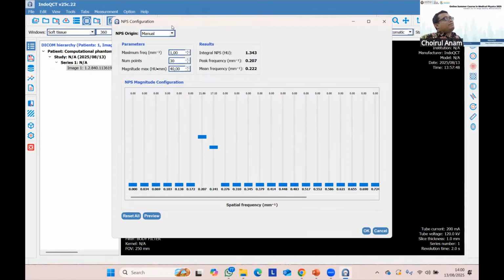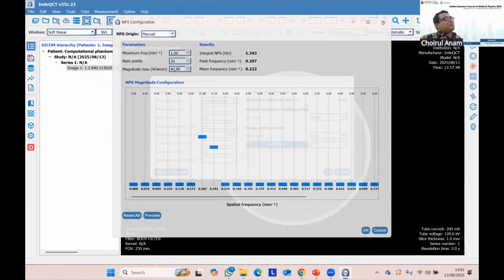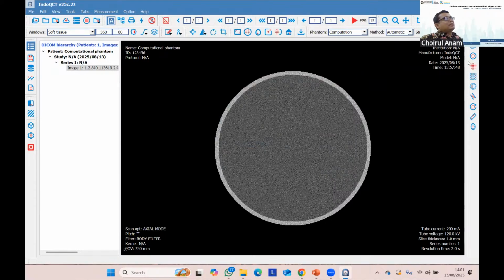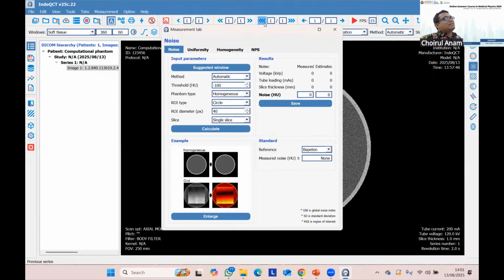Of course, if you have the measurement, you can also use the measurement. I will explain how to measure the NPS in the next session, but on this occasion I will show you a little bit how to measure the NPS by using this one.